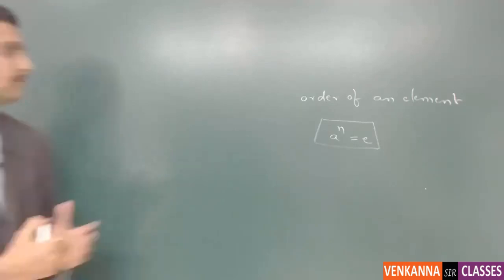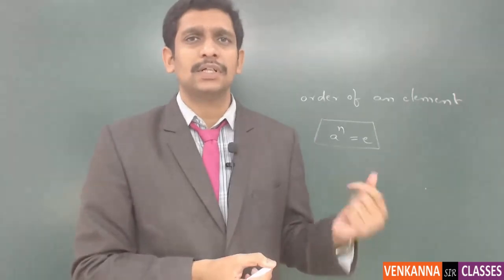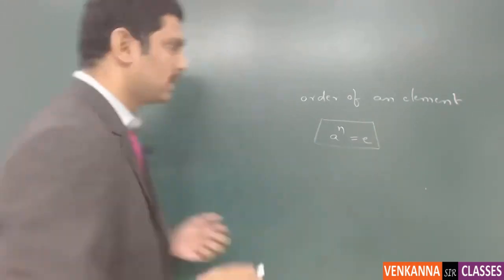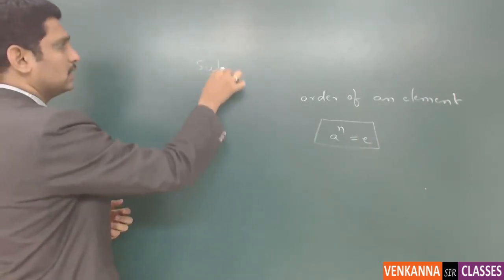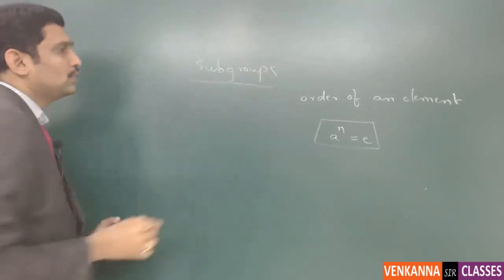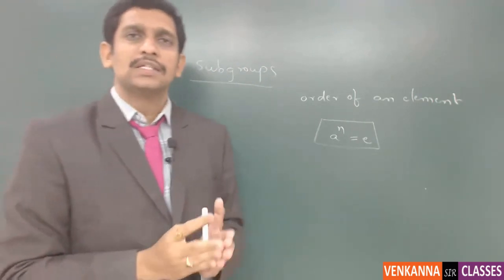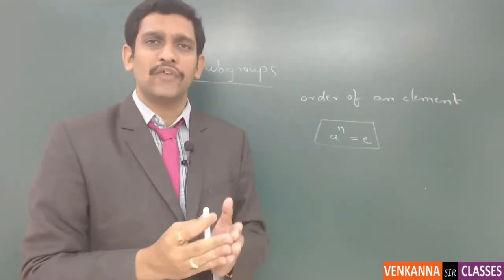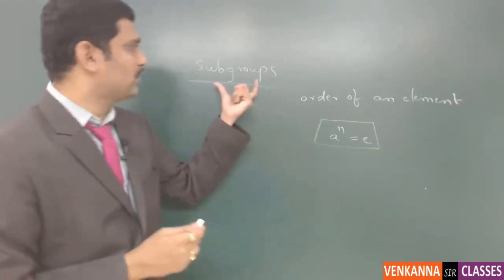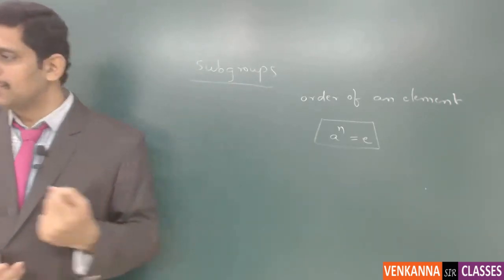So in today's session, let us discuss some concepts with regard to order of an element. Then we start the subtopic, it is subgroups. So this is the objective of today's session. First we discuss some concepts with regard to the order of an element, the results, etc. Then we discuss the concept of subgroups and problems and theorems related to this. You please take a note of that.